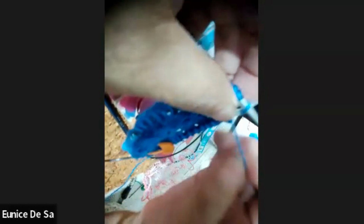Drop it. Then knit one. You just drop it so that it becomes like a knit two together. But if you can't do it, just do knit two together and finish it up. But if you can do it, it enhances the pattern a little bit. I'll show you how after I finish doing. Here, this one you can see.